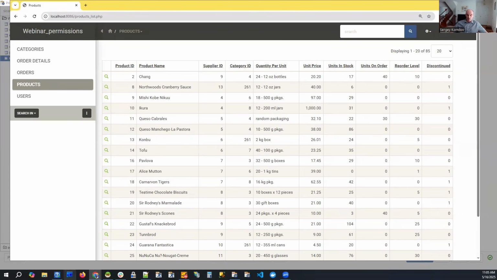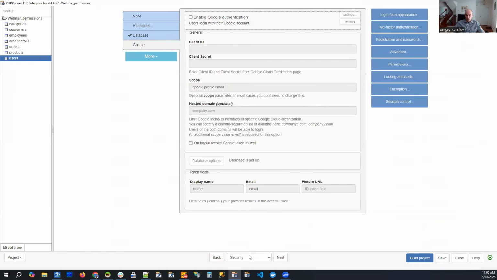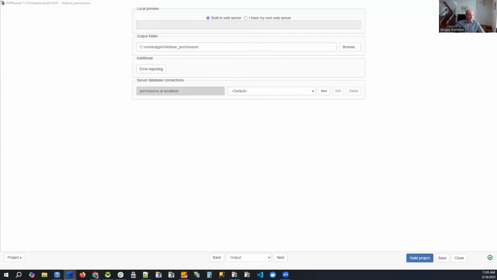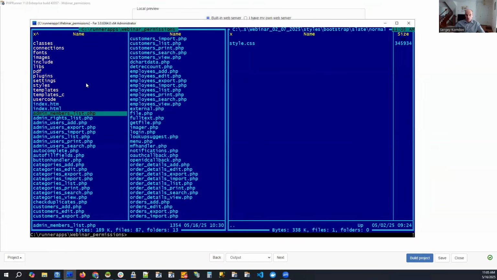This is something that has changed between versions 10.91 and 11, and in version 11 we simplified it a little bit. Our output folder is runner apps, webinar permissions. Let's take a look at the output folder, right?